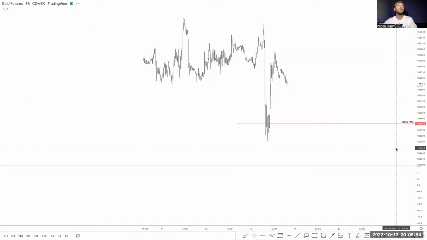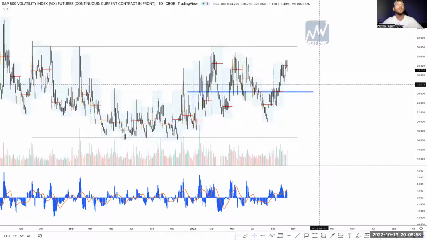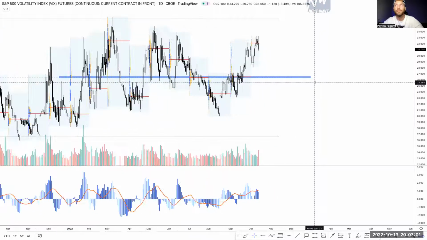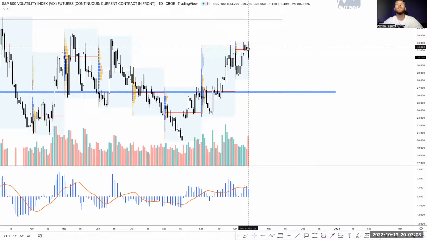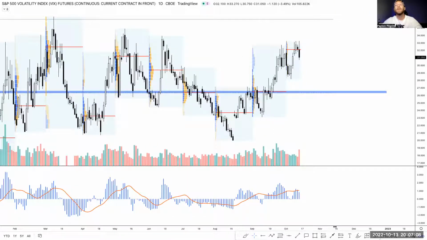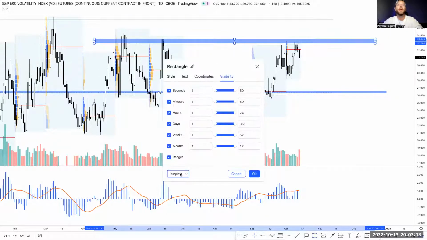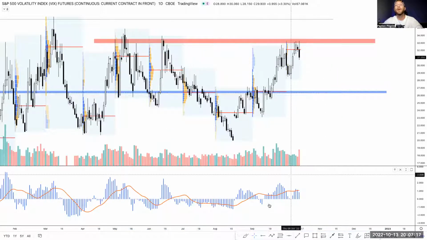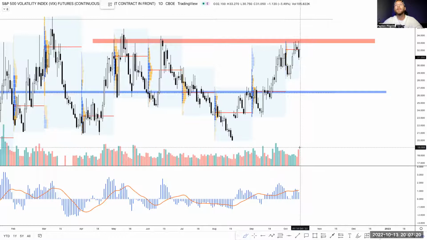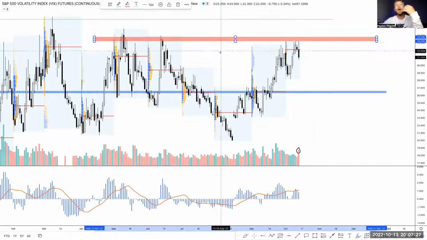Let's check out, this is important, the VIX. So the VIX just printed an insane bearish candle at levels that I expected it to get to, but I didn't know if it was going to break through. And it's not going to break through it. So with this type of volume and this type of candle, I am expecting the VIX to make its way back down. And that's just what happens with the VIX.